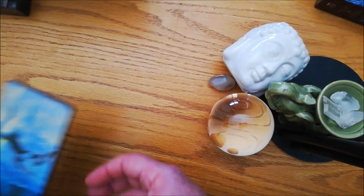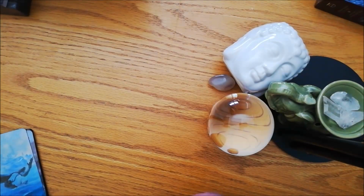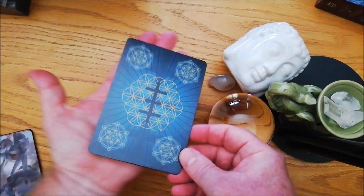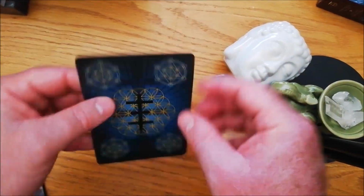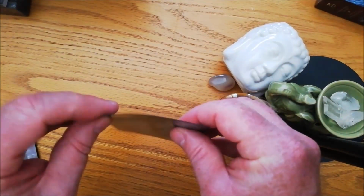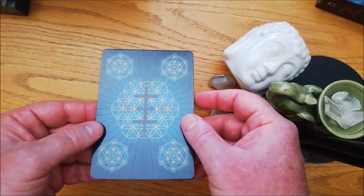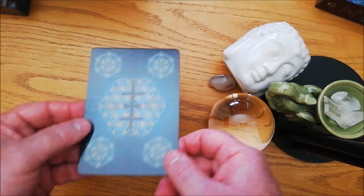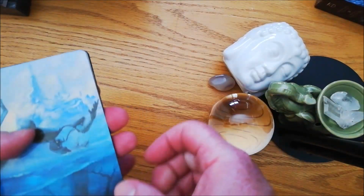Let's have a look at the cards themselves. These are the 11 emanations, but that is the back of the card. The cards are big and square, and the back is really beautiful. The cardstock is very La Scarabeo, actually pretty good for La Scarabeo, so it's really not that bad. They are high gloss, so in bright sunlight or bright lights you're going to battle to read these. The other thing you're going to battle to read is because they are so incredibly bizarre.